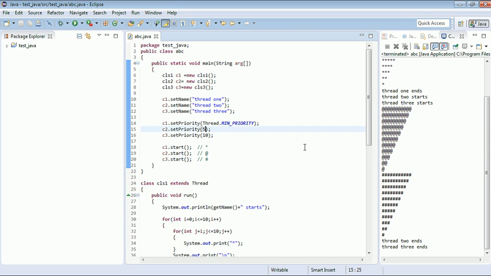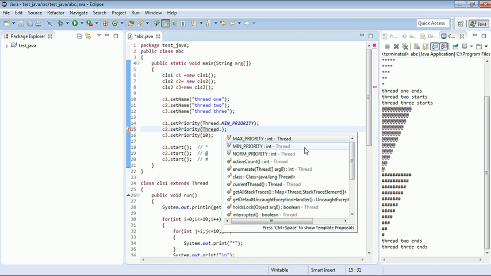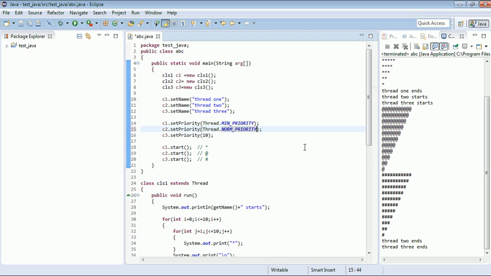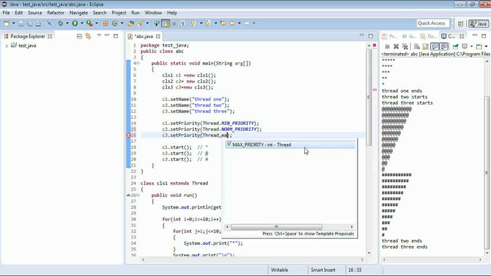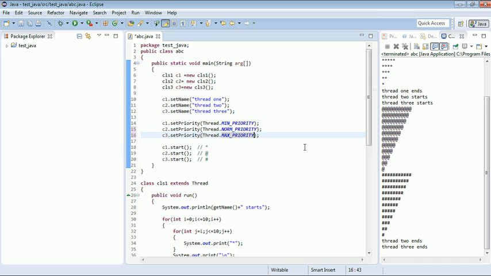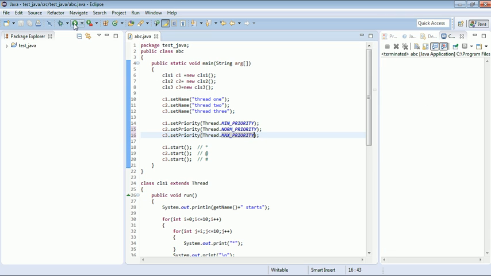So it's better to call Thread.NORM_PRIORITY. Similarly here, Thread.MAX_PRIORITY.